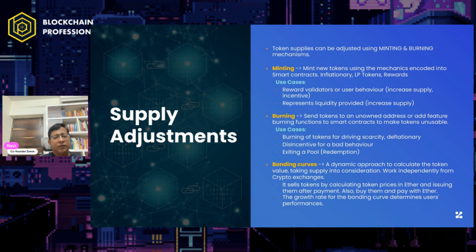Sometimes it may be a disincentive for a bad behavior. There are a lot of disincentives that we see in blockchains. Let's say, when you stake on any proof of stake blockchain, there's always a disincentive where, whatever your stake has been, a part of that stake will be slashed if the desired behavior is not met on the blockchain. And similarly for various other use cases where we see there's a disincentive. Now, those slashed tokens again can be put into treasury and can be burned, depending on how the token economics have been designed for a specific system.